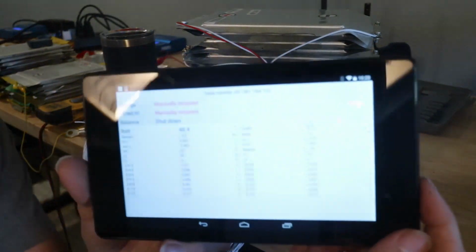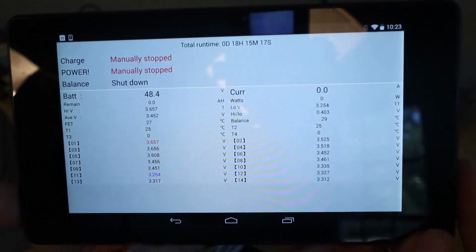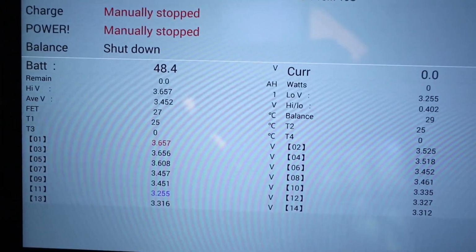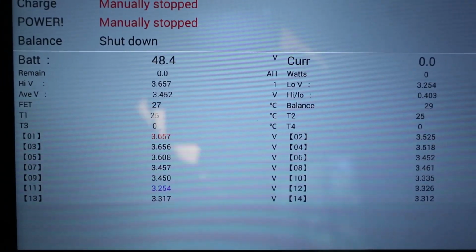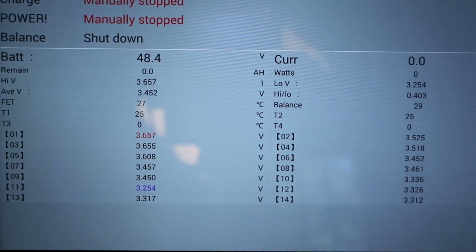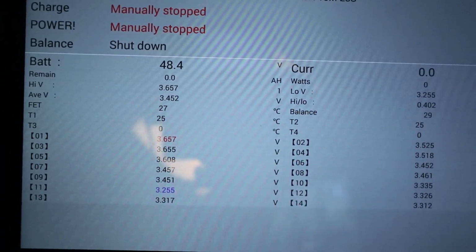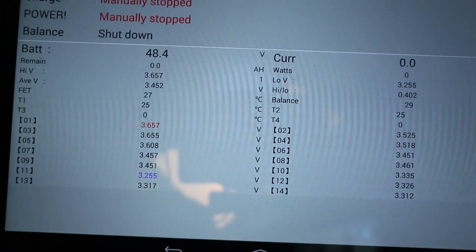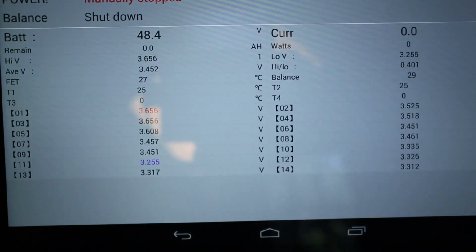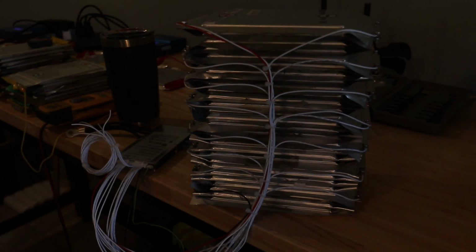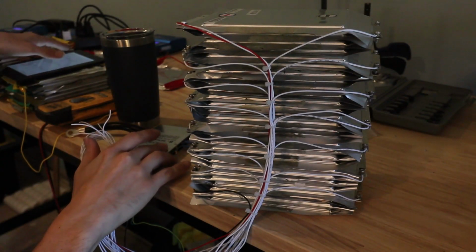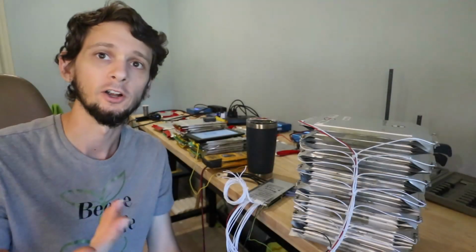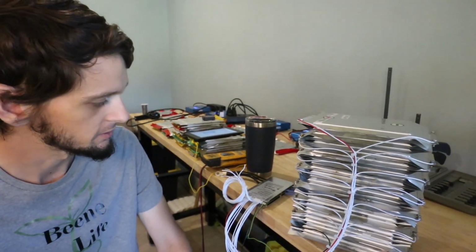So this is what we've got on the app, and it will show you the cell voltages. Now you'll also notice that I am pretty imbalanced on these because I wasn't good about making sure that everything was at the same voltage. Oh, one of my batteries is done charging. I didn't make sure that these were at the same voltage before I built the pack, so that's on me. But I'm also going to do some experimentation with the balancing, because supposedly this BMS has active balancing. You may have heard of active balancing versus passive balancing.